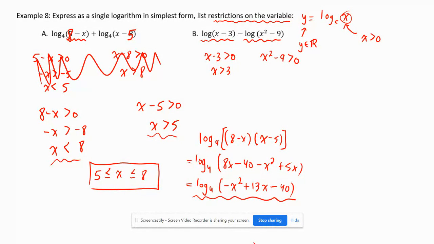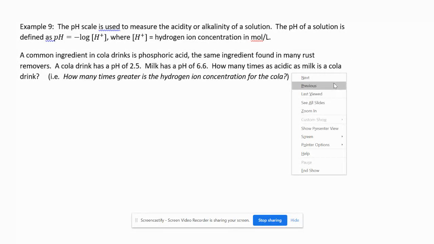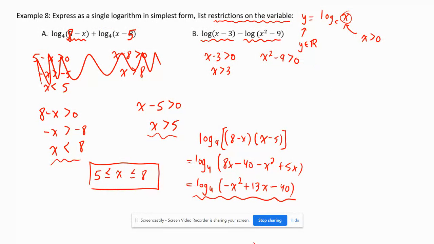Now, quick little review, guys. The way that we solve these quadratic inequalities is I'm going to factor this guy as a difference of squares like this. We did questions like this in Math 20, and the way we did it, we called a number line analysis. So if I draw a number line, I'm going to draw my two zeros over here as negative 3 and positive 3. These are going to be open circles because we're not including these values, because it has to be greater than 0, like this.